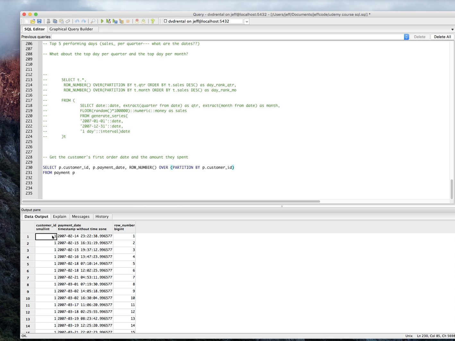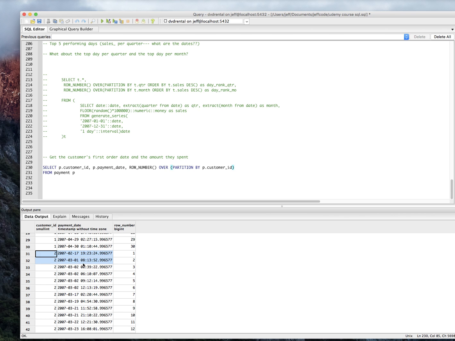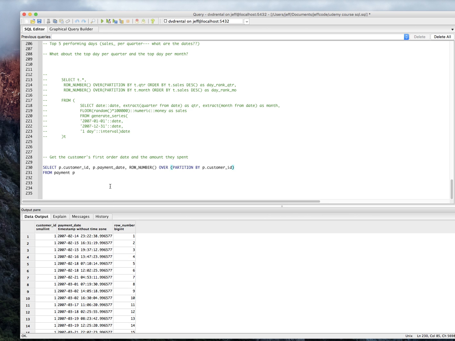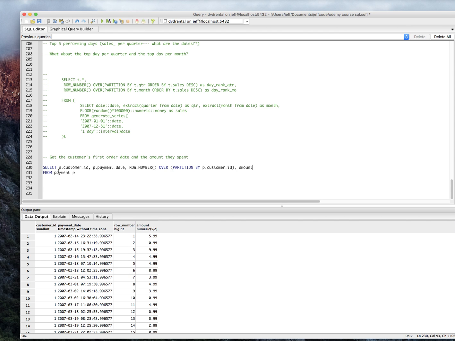So let's do a sanity check. When the customer ID number changes, so should the row number. And there we switch over to customer two, and the counting begins as the dates ascend. So we've done a good job so far of getting this data. And I also want to get the amount. Let's get the amount. Great. Well, I'm just gonna rewrite this a little bit here just for clarity. Maybe it's easier to read. We're gonna do a case statement. We're gonna do some other cool stuff here.